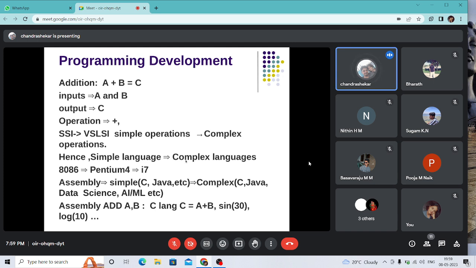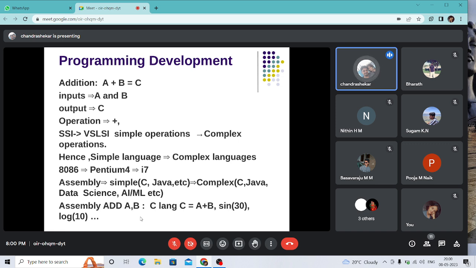Like earlier, I think you had an 8085 and 8086 lab as part of academics, right? Yes, sir. So 8085 and 8086 are all old processors. They came in the 1970s and 1980s. They support only assembly coding.